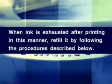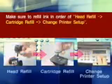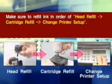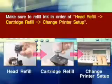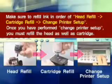When ink is exhausted after printing in this manner, refill it by following the procedures described below. Refill method. Make sure to refill ink in order of head refill, cartridge refill, change printer setup. Once you have performed change printer setup, you must refill the head as well as the cartridge.